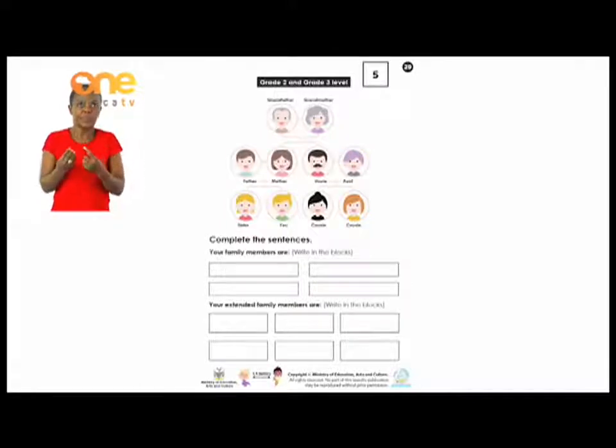In the blocks below, we are going to fill in our immediate family first, and then we are going to fill in our extended family. Our immediate family is mother, father, brother, and sister.